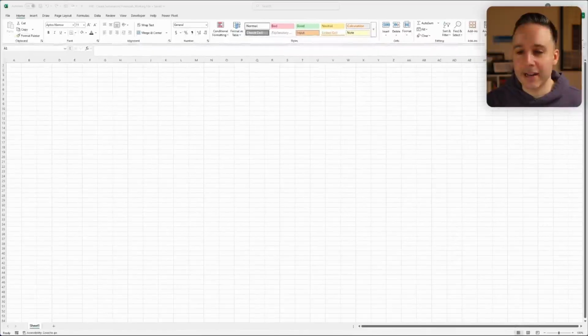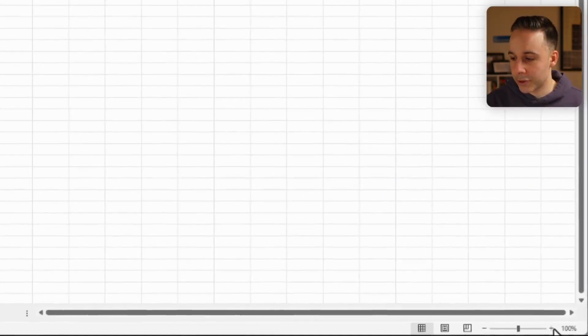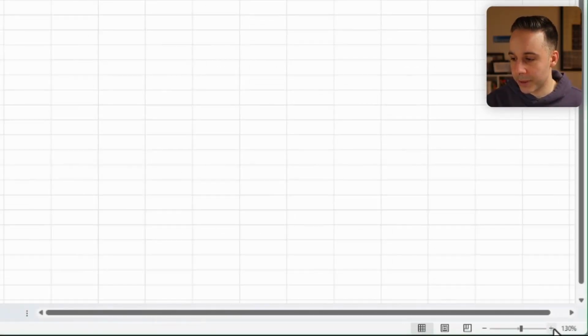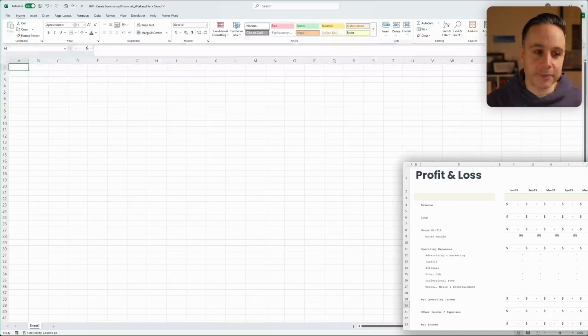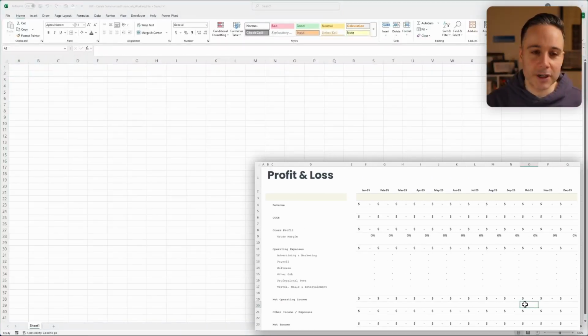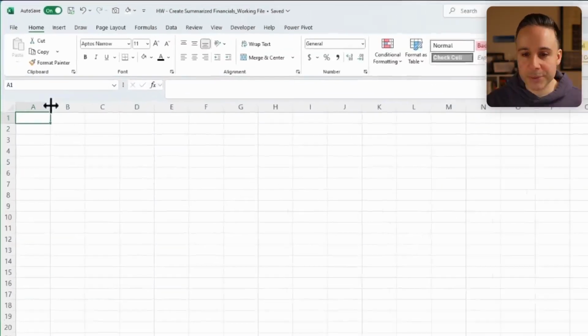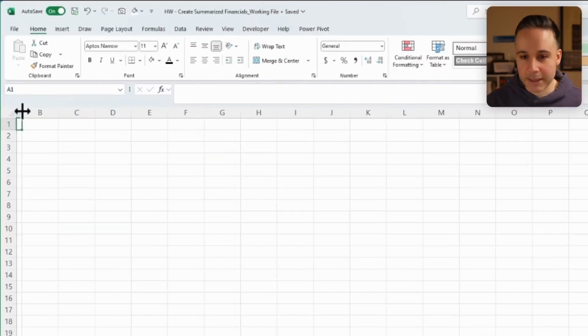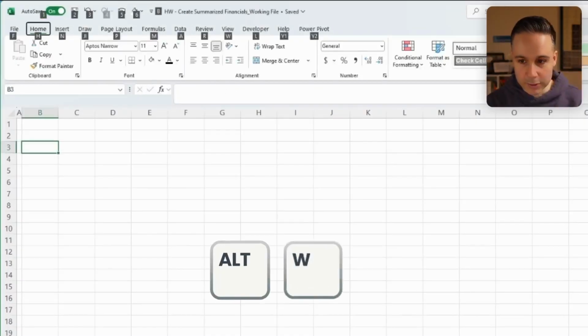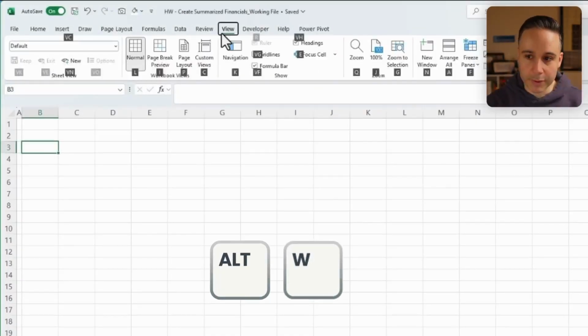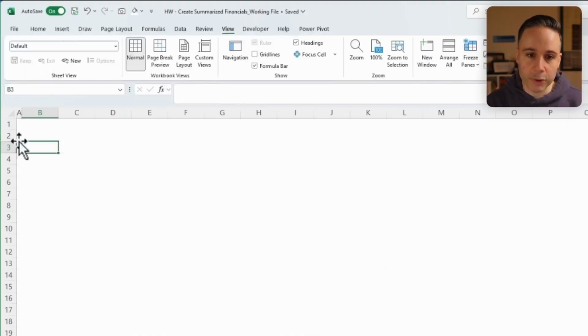Okay, here I have my blank workbook. I'm just gonna zoom in to 130%, and I have my summarized profit and loss minimized so I can study it as I built this out. So the first thing I like to do with spreadsheets is I like to make the padding for the very first column as such. And I like to remove grid lines by hitting Alt-W or hitting the view ribbon and then VG to remove grid lines.